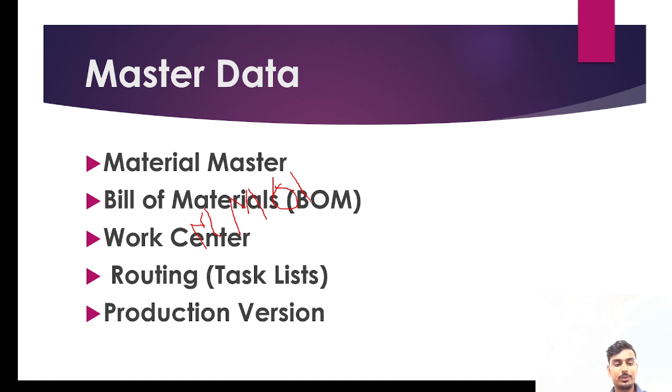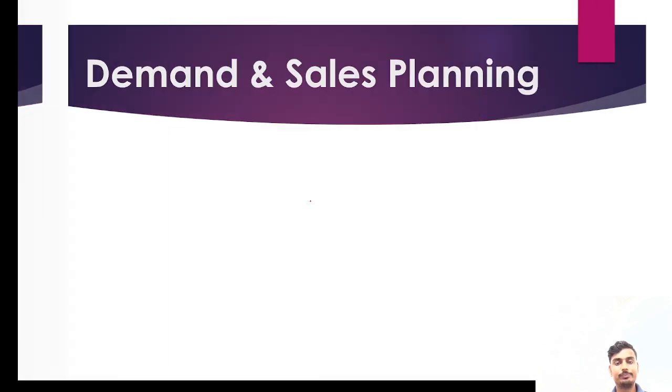Production version, for production version we will explain later on. In this production version, basically we will learn how an order is executed for production, and when production has been done, how to create the confirmation, and about the production confirmation, and everything related to BOM and something like that, and much more.